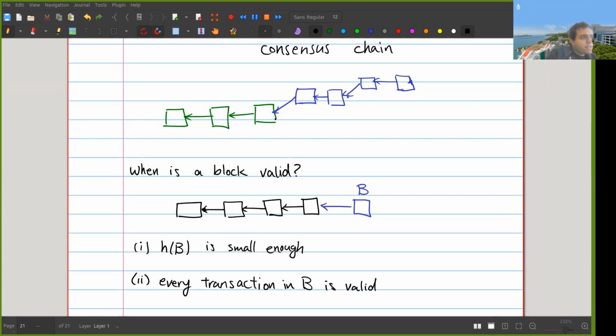Someone else asks, can miners modify transactions in the block freely? Well, they cannot modify the transactions because the transactions have to be valid. And in order for the transaction to be valid, it should have the right signatures from the owners of all the monies that are used in that transaction. But what they can do is that they can choose which transactions to put into their block. So if I am a miner and I've received 1,000 transactions and maybe my block has room for only 100 transactions, then I get to choose which ones I put in. Okay.